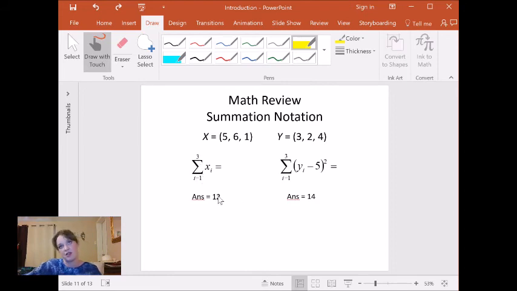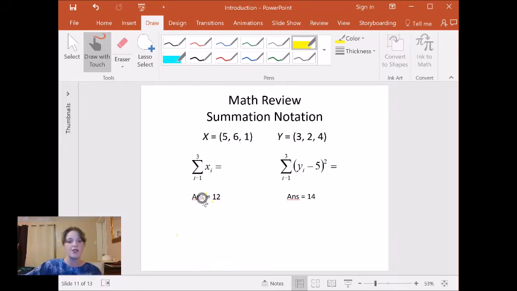Big Mama N is what I like to call it. It's the uppercase letter N, and that just tells you do it to all the numbers. It is a general mathematical operator, and you just essentially put up here the number of numbers you're supposed to do something to. Now, what are you supposed to do? Well, this uppercase Greek letter sigma tells you to add. That's right, this funky thing here that looks so confusing and scary, it's a fancy way to tell you to add things up. So X sub I is 5, it's also 6, and it's also 1.